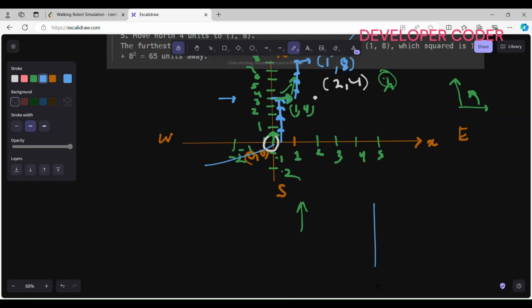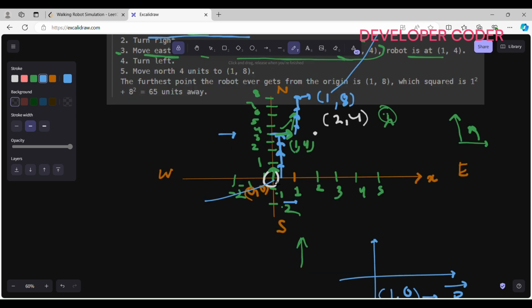See carefully now. If you want to move in this direction, you are incrementing the value of x and y remains the same, which simply means that you are moving to the right. If you want to move up, you are just incrementing the value of y and x remains the same.